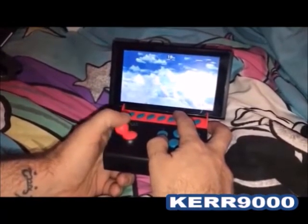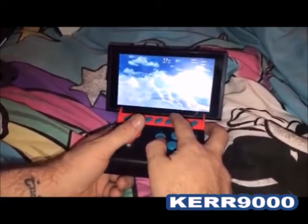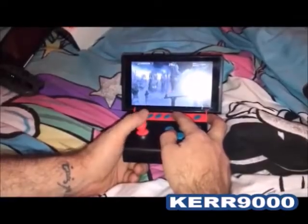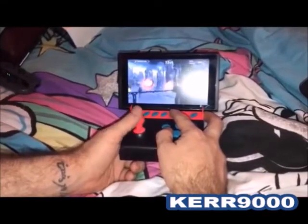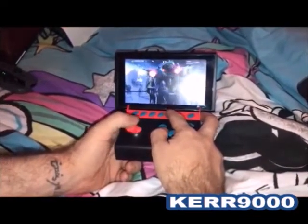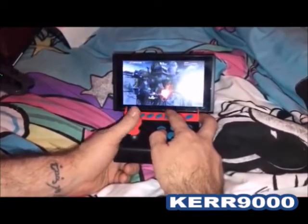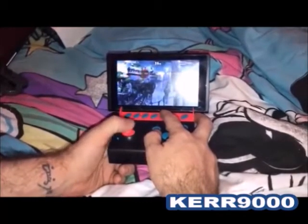But no, you know, it's quite nice to play with. If you've still got your Switch on old software and you'd like a little arcade stick, you could do a lot worse. I think it'd be a lot better if they just made it an inch bigger or so either side. If it lined up with the screen, it would look like a proper little arcade, and it wouldn't have took that much extra plastic.